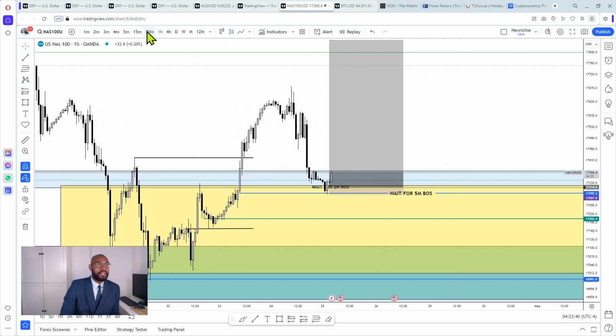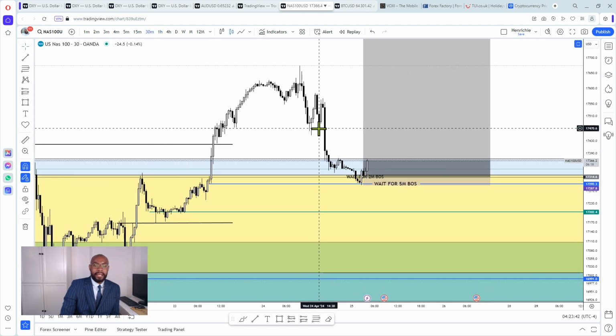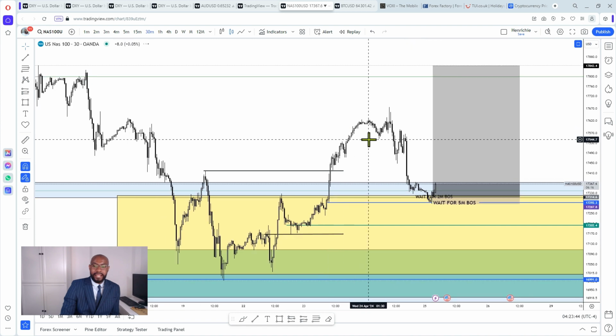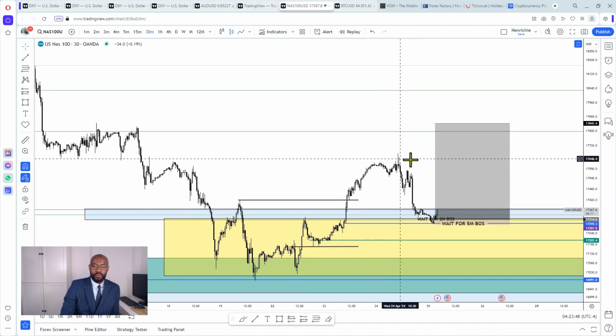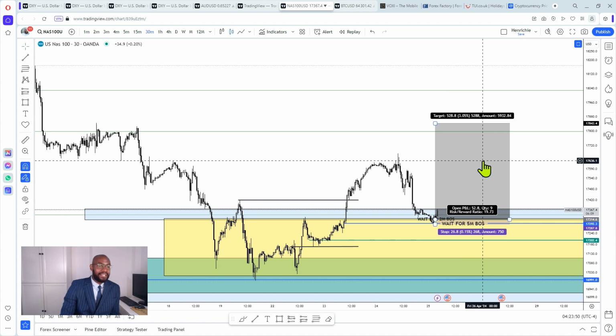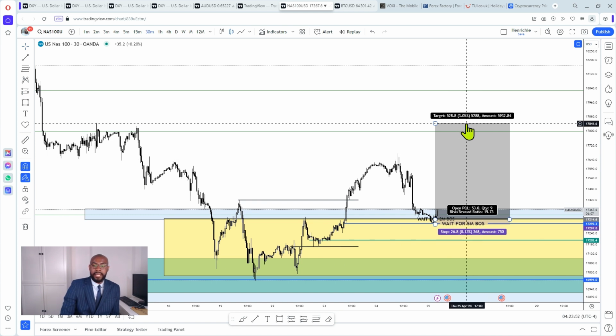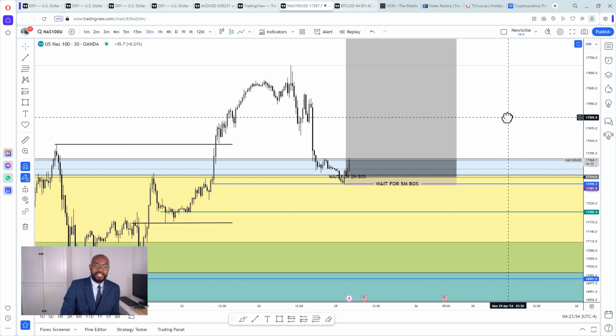It's been an incredible week so far, and hopefully next week and next month and the months after that are going to be very profitable for every single one of us. This is a beautiful trade, 1:19 risk to reward ratio. I just want to make sure that we close this month massively in profit.